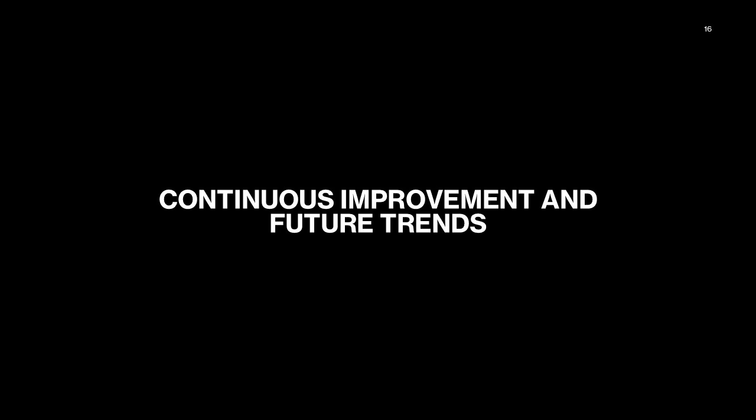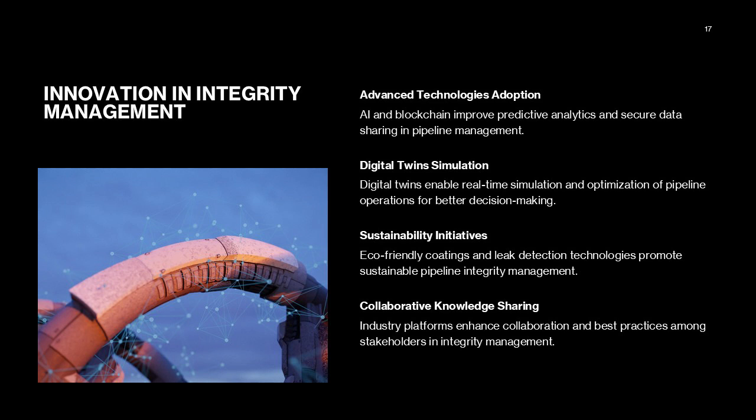Innovation in integrity management, continuous improvement and future trends. Continuous improvement is essential for adapting to evolving challenges in pipeline integrity management. Emerging trends include the adoption of artificial intelligence for predictive analytics, blockchain for secure data sharing, and advanced materials for corrosion resistance. Digital twins, virtual replicas of physical assets, enable real-time simulation and optimization of pipeline operations.